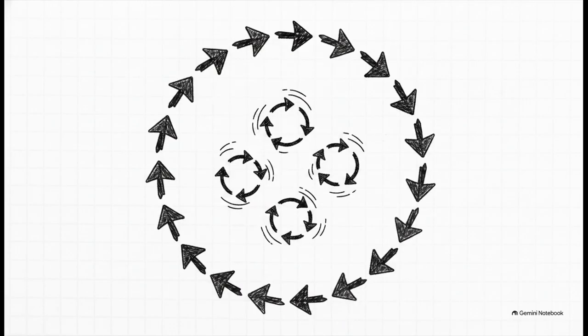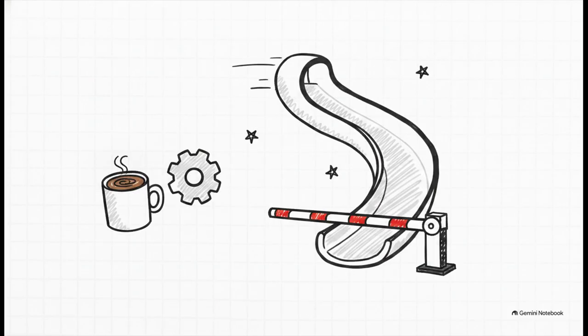Now for exercise 4, the nested loop. This is where programming gets truly powerful. Imagine an outer loop that runs 2 times. Let's say variable I goes from 1 to 2. Inside of it, an inner loop runs 3 times, printing the word hello. The huge takeaway here is that for every single time the outer loop ticks, the inner loop must finish its entire cycle. So outer loop iteration 1 happens, and the inner loop prints hello 3 times. Outer loop iteration 2 happens, and the inner loop prints hello 3 times again. You end up with 6 hellos on your screen. They literally multiply.